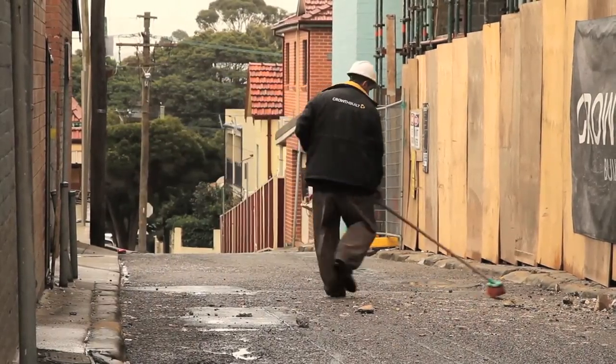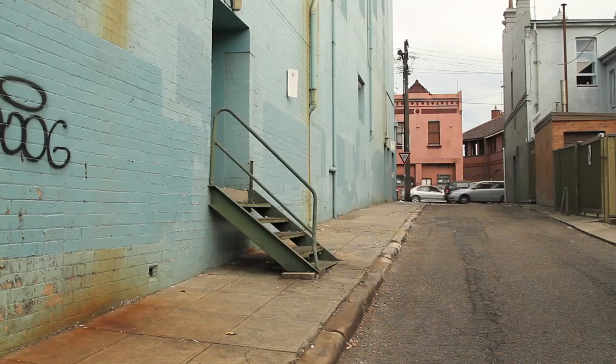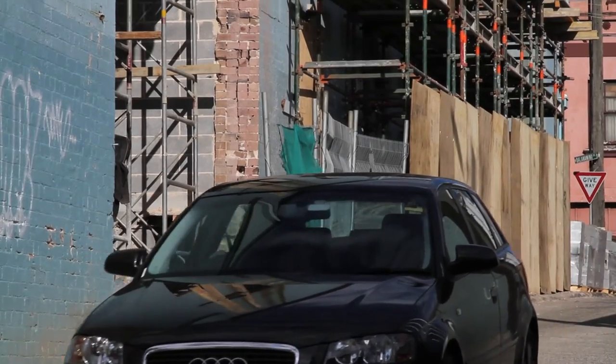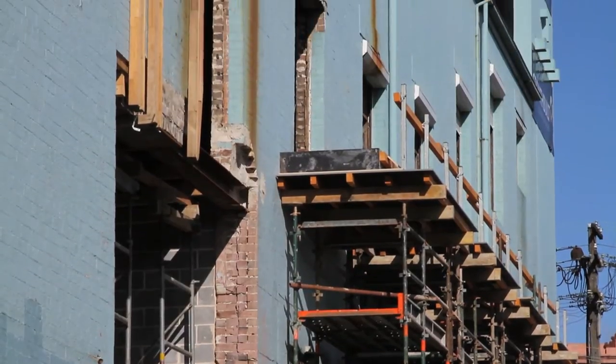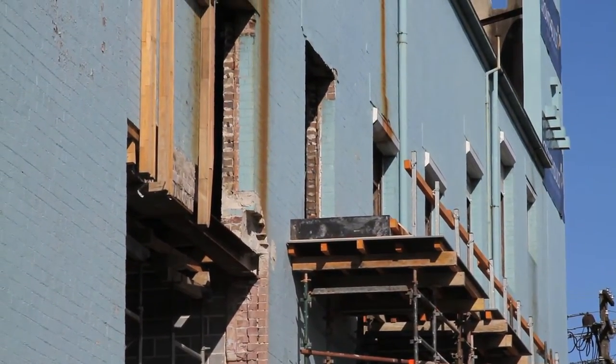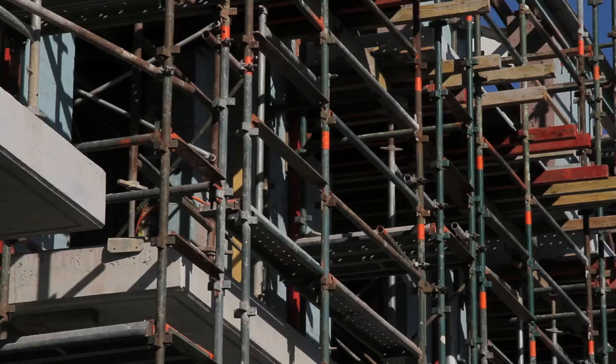We actually owned the footpath. It was part of our site but was used as a de facto public footpath, and so that means we could bring balconies out to the face of the lane and make the facade much more three-dimensional. All the new large-scale openings for the verandas that we've made, which are two stories high, they're in the positions of the original openings in the facade, so we've reinterpreted their logic and we've increased their scale.